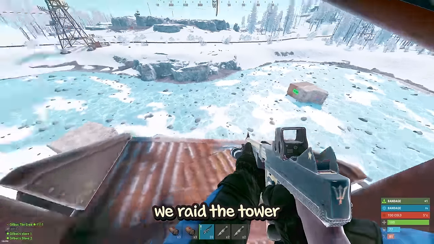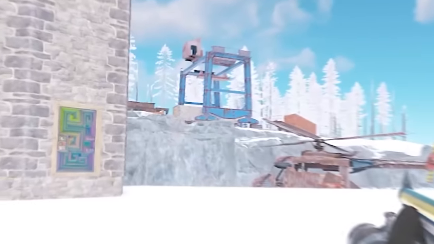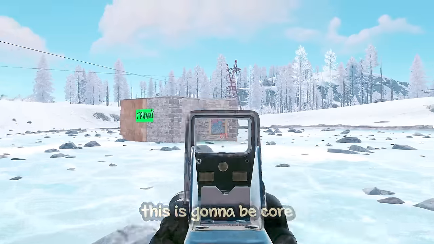Well, I guess we raid the tower first and then everything else. Dude, if you guys look, my train's right there. My train's right there, dude. Just go. Okay, I'm just gonna hit right here. I think this is gonna be core.